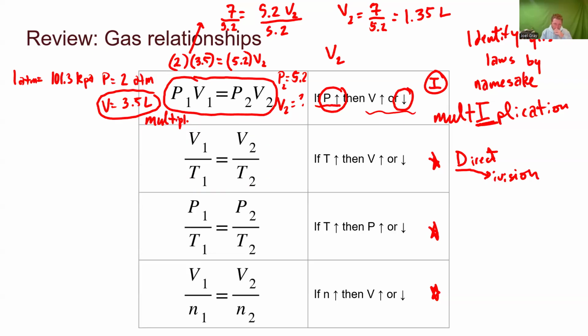Now, more directly related to question number 2 in your poll, it reads, a balloon is warmed from 25 to 75 degrees at constant pressure. At constant pressure, what that means is that pressure is not a part of the equation. Well, a balloon is warmed, so temperature is changing. What happens to its volume? So this second question is asking about volume and temperature. If temperature goes up, what is going to happen to the volume? U for up or D for down?